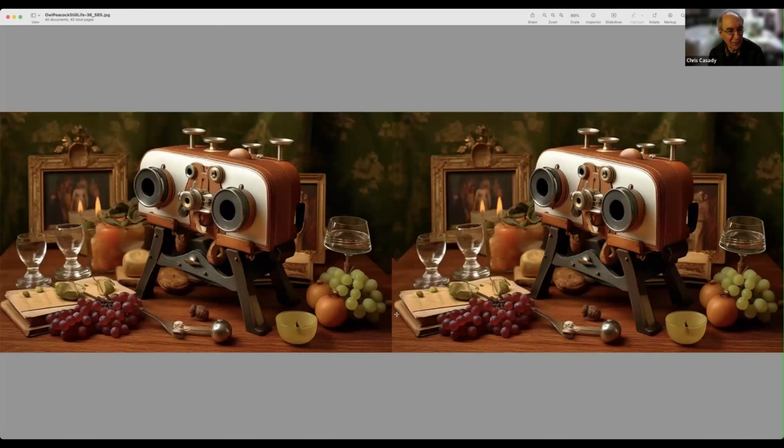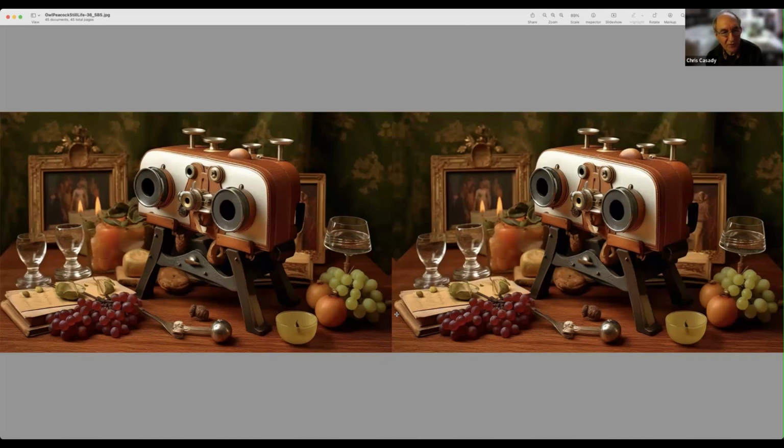I'm probably changing some of the prompt words, and I'm asking for a still life, a classic oil painting, tabletop, tableau. I use the word tableau, still life. I may have said grapes and candle and persimmon. I think I called for those, and so you can see all those in the picture, and the rest it just makes up.